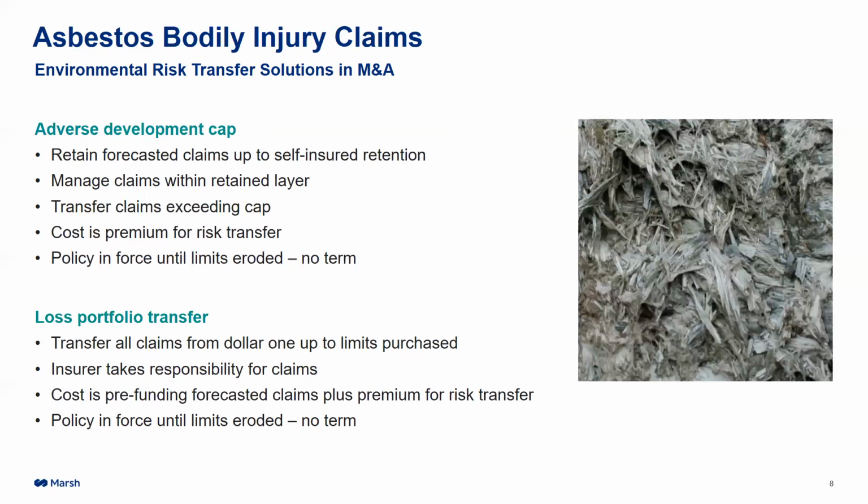All right, so we're going to move into asbestos, and I'll start by saying yes, there are solutions for known asbestos claims. It really falls into two main buckets. At a very high level, the first is your adverse development cap. This is a situation where you're going to take the asbestos risk in the deal. You're going to understand it through any actuary you do. Hopefully you've identified as many historical GL or umbrella assets that are going to maybe be your first line of defense.